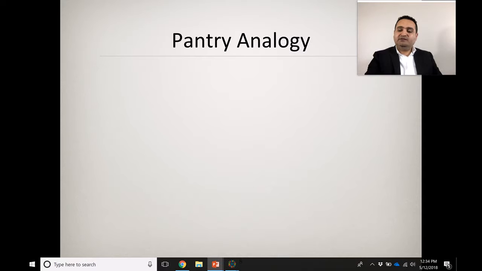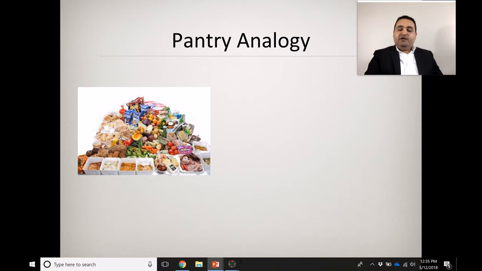So let's think about a database in terms of an analogy of a pantry, in terms of food. You can think about data like food. If we have food piled up in a disorganized way and we want to retrieve one item, we will need to disturb and dig in this pile, and we might even destroy or ruin other items while we are searching. So it is not organized, it's not efficient, and it's not effective.